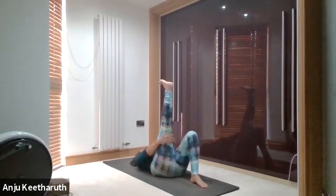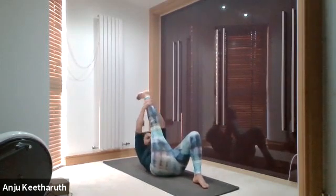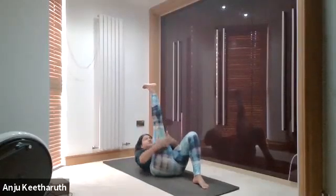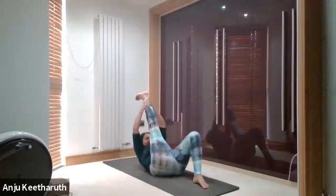And then on your next inhalation, bring your head up, walk your hands in the direction of your foot. So you can hold your foot, or you can hold your ankle, or just your thigh, anywhere that your body allows you to do. So if your hands have gone in the direction of the ankle, you can bring your elbows to the side and then keep the legs straight and breathe.